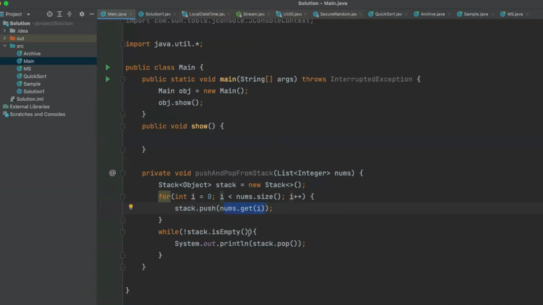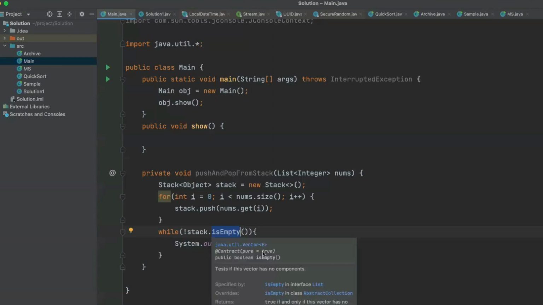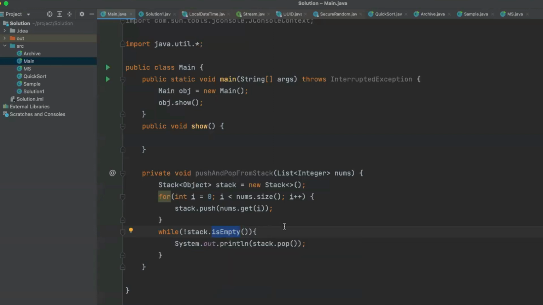There are three major functions, I would say, that you should always remember for most of these data structures. One is common: stack is empty. This isEmpty function is derived in the base class, so it is available on majorly all the collections, which we will see now, whether it's a stack, queue, or priority queue, which is a min heap and max heap we'll talk about now. And then there are push and pop. With push, we are pushing into the stack and we are popping from the stack.